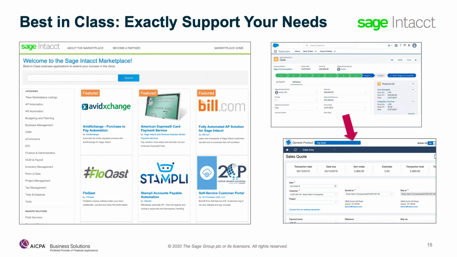As a best-in-class financial management solution, Sage Intacct allows you to build your unique solution that best fits your organization. We focus on delivering the best financial management solution for finance professionals. Our approach is to be the financial management solution that allows you to integrate with the best available solutions that you use today and whatever you'll need in the future. In fact, over 75% of our customers have integrated Sage Intacct with at least 2 other systems.